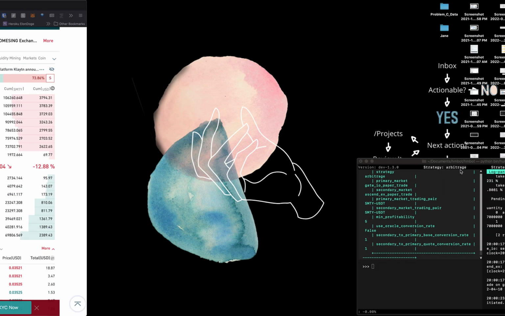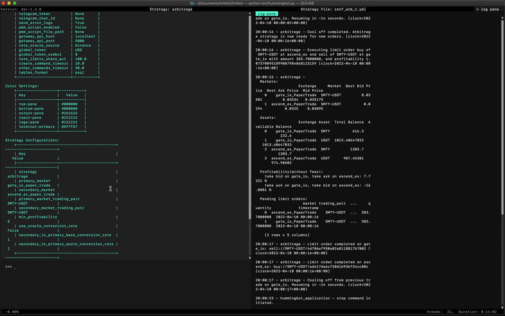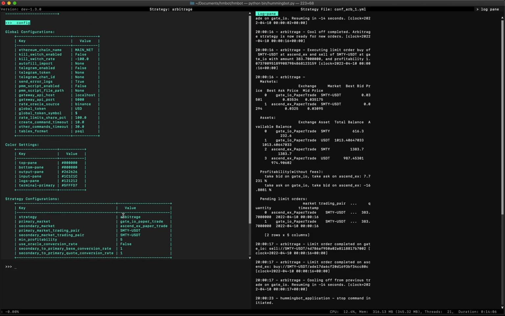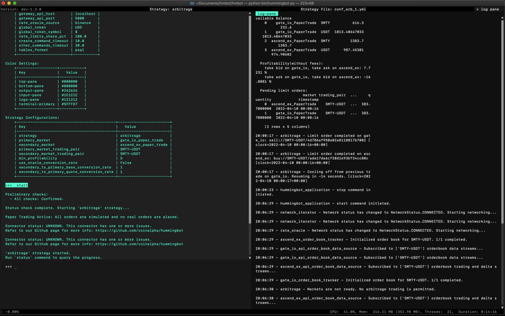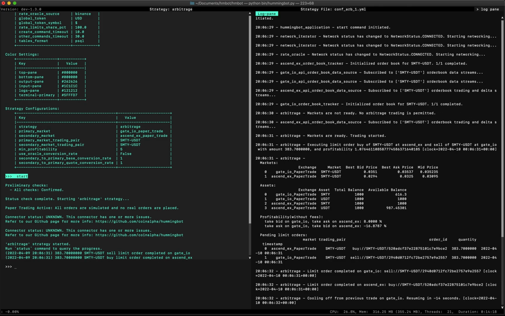And so how then do we profit off this? Quite easily, I can just demonstrate. I set up an arbitrage bot here on Hummingbot using the arbitrage strategy with a primary market, a secondary market, Smithy, and a minimum profitability of 5%. And then assuming I have money there, I just start. Ka-ching, that's it. It's that simple.